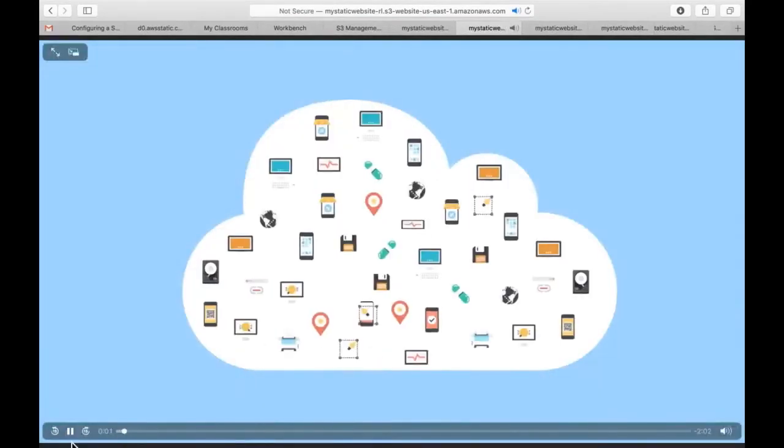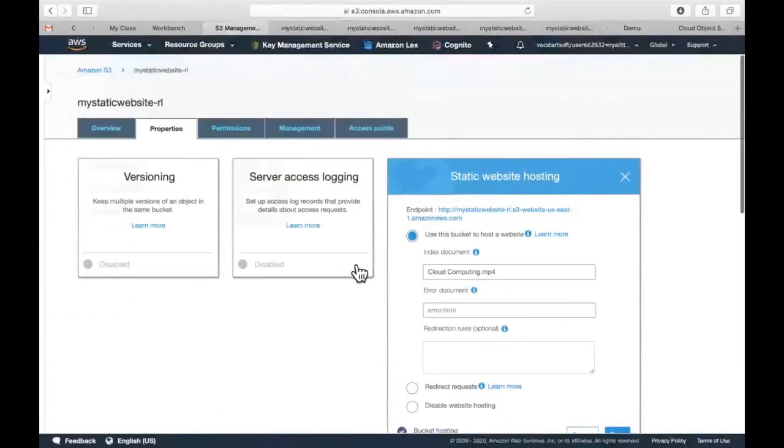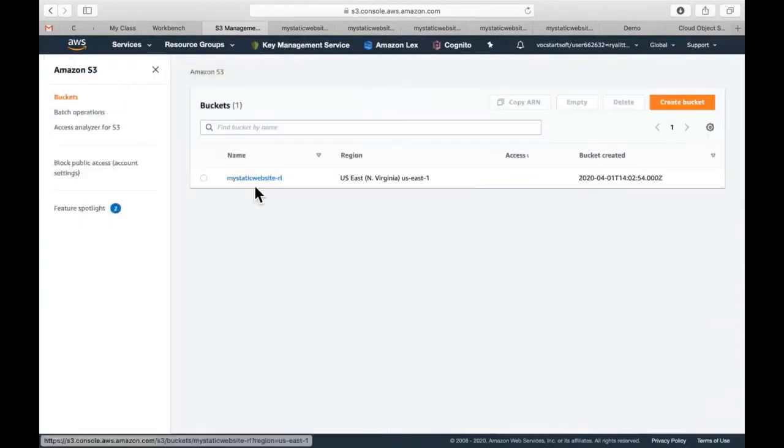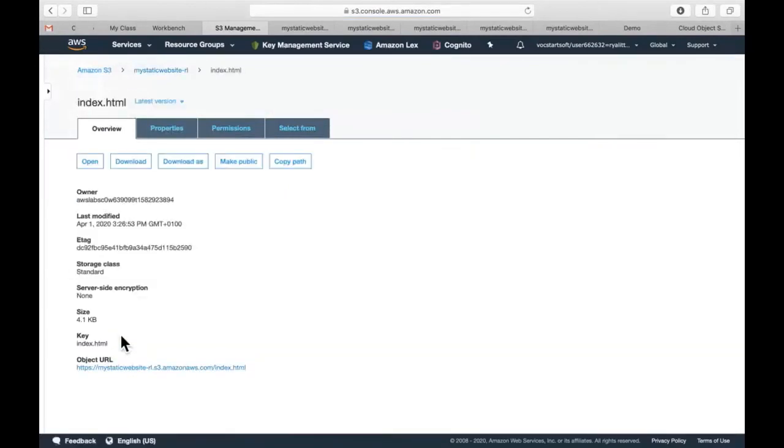If you don't see it right away, you can go ahead and refresh your page and you'll see that video populate. But what I want to try to get to is this page, and that's my index.html file effectively. So that's what I'm looking for here. I'm going to go back into my bucket and click on index.html.